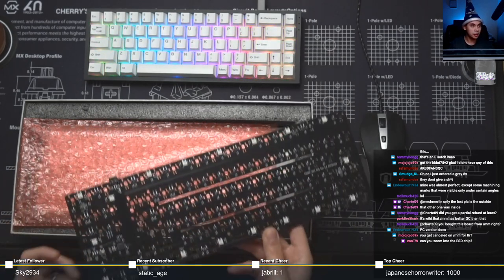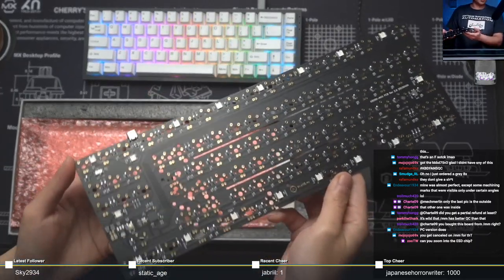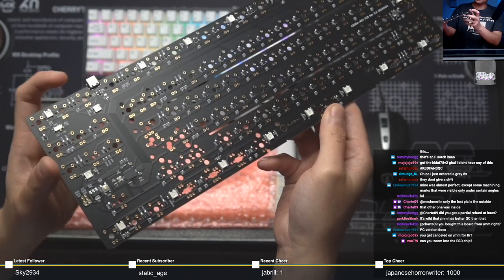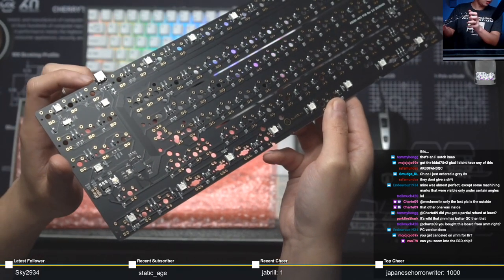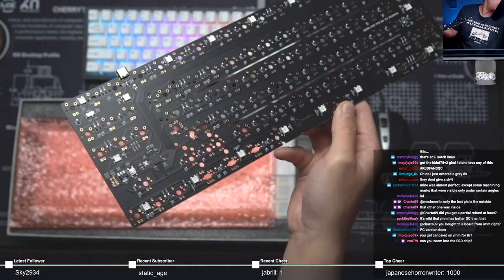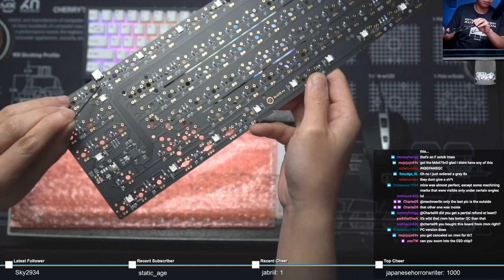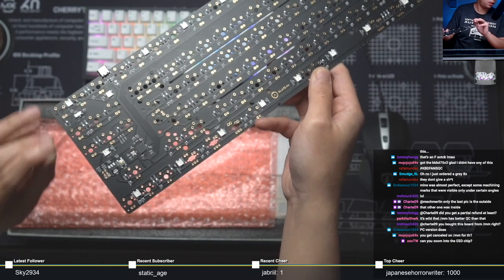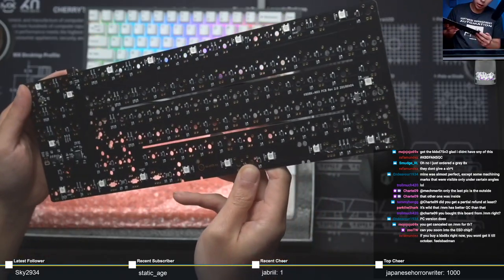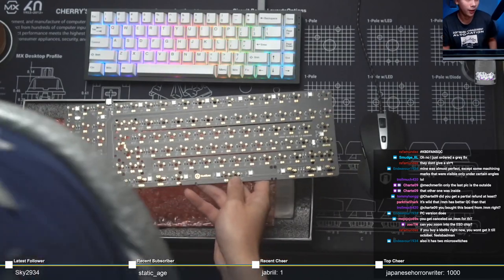Can you zoom in on the ESD chip? I will not zoom in, but I will bring it up closer to my camera. Let's see if you can get it. Yeah, you guys can see it right underneath that USB port right there. That small chip. Here, let me try and point it out. It's right there. That guy right there. It's really, really tiny. On this board in particular, it's the same size as the diodes.